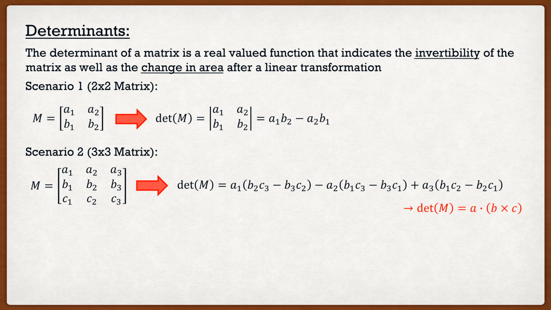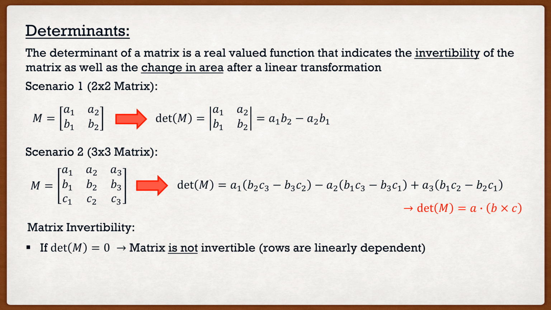All right. So if we were to look at the definition above, I said the value of these determinants is, first of all, indicating the invertibility of a matrix. Well, how exactly does it do it? Well, if we look at a determinant and we calculate it, we basically have two scenarios. The first one is if the determinant of our matrix is equal to 0, our matrix is actually not invertible. Therefore, the rows of that matrix are linearly dependent. So as you guys remember from the last little lecture video, we know what linear dependency means.